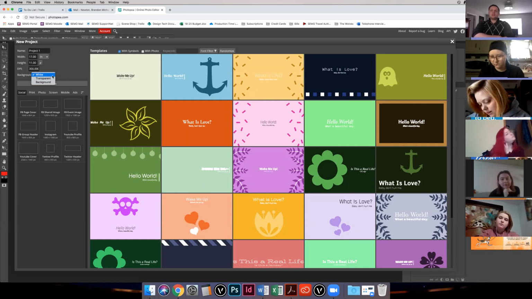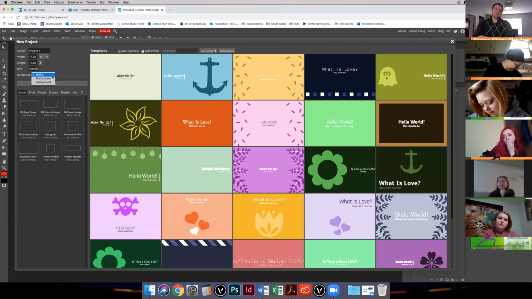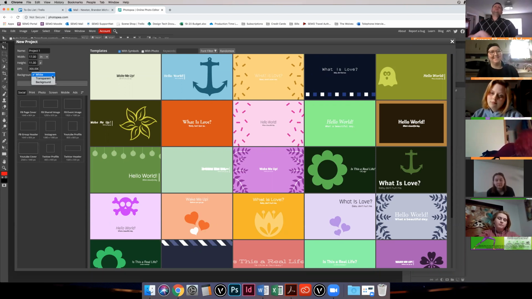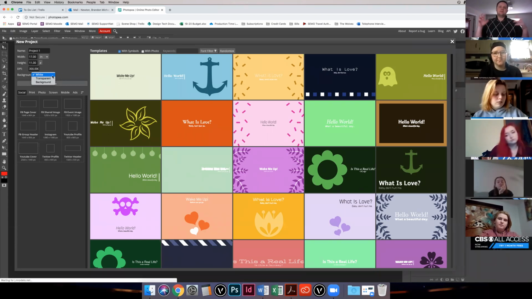But if I go to use it for something else, like say I want to use this sofa, because, okay, your first assignment is going to be working on a collage of a bedroom, and we'll get more into that next week. But say you want to pull that sofa in, what transparent does is it makes it super easy to pull just the sofa, instead of having to select around the sofa, delete the background, and then make sure everything is selected properly, and then drag it into another file and make sure it's there.